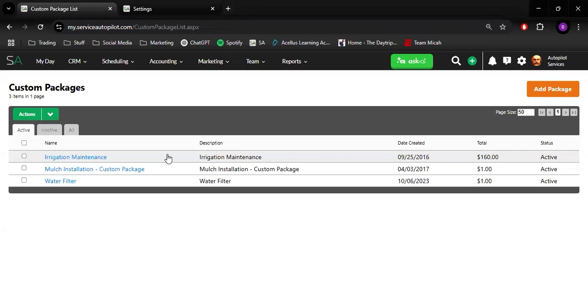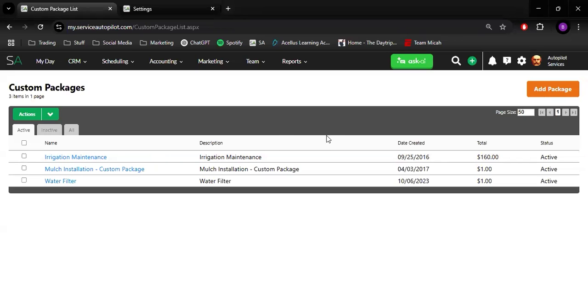I've even seen it used. There was this one company that came to a training we offered when I was at Service Autopilot, and they did boiler maintenance in old buildings in California. And I worked with him on the side, and that was when we had our first in-houses, and helped him build out a custom package for his boiler maintenance program. So because the dates were determined on when they actually signed up, right?